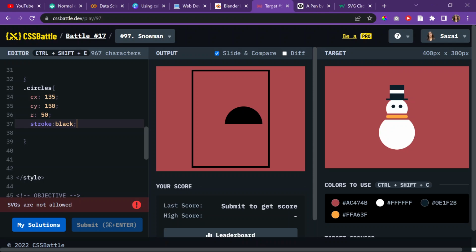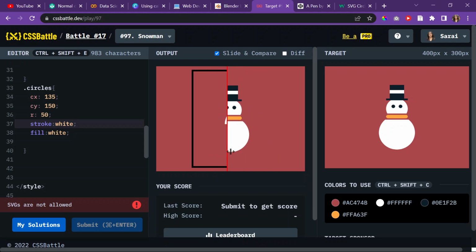Black? That doesn't make sense. Fill. Black. Can I do blue? Okay, see? But it's supposed to be white. And then this is supposed to be white.